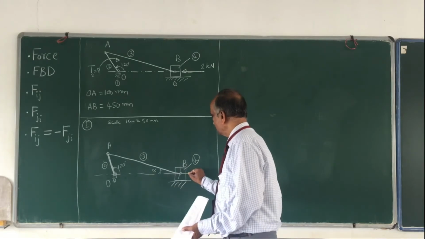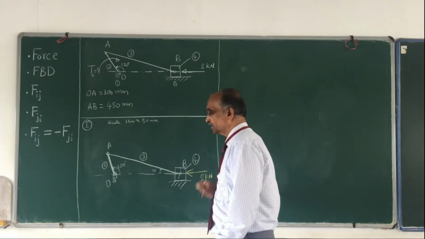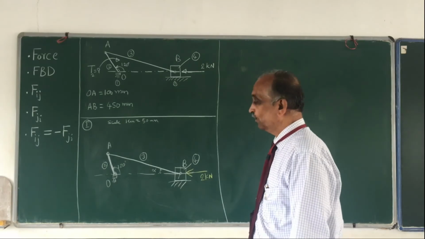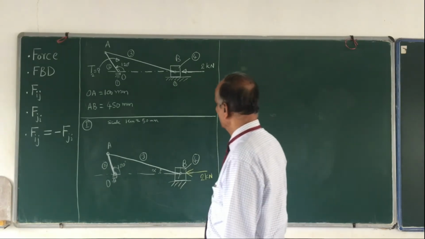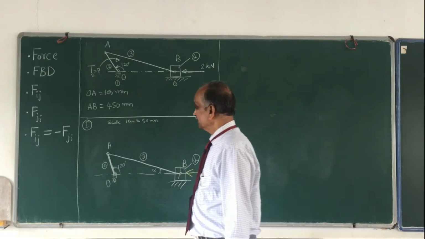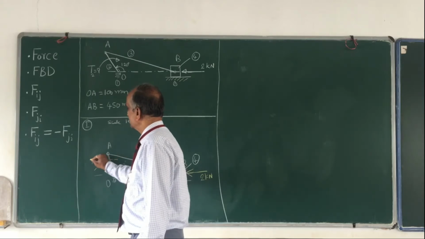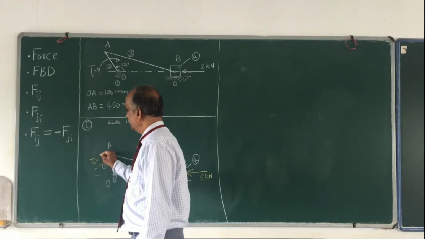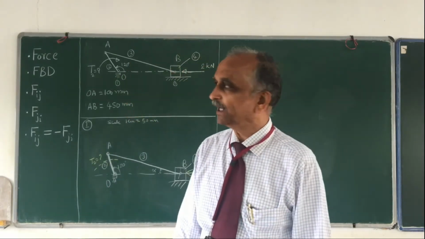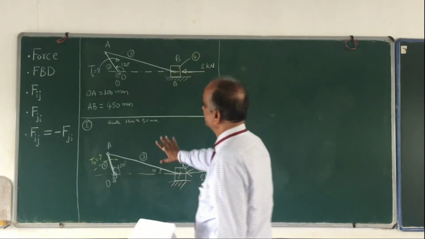The force acting on it is 2 kilonewton horizontal towards left. This is acting on link number 4. Please remember, it is acting on link number 4. It is not directly acting on link number 3. Okay? Then because of this, there will be a torque, and this is torque T2, and this I don't know. Okay? I also have to find out its magnitude and also direction. Then only it will be complete. Okay? This is the first step.